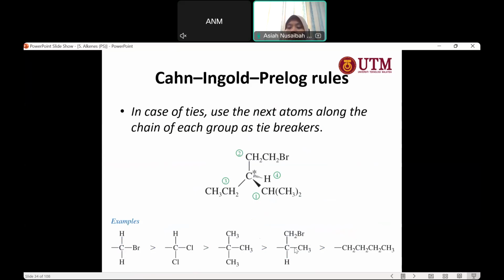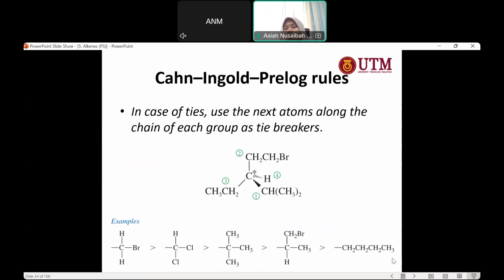Then lower than that, we have the C attaching with the C star here. That C attaching with the C star has 2 C, 1 H. You notice here, one of the C has Br, but we don't care about that one. We care about the C only. So this C1, C2. The previous one that we mentioned has 1, 2, 3 C, so a bigger number of C. So even though this one has Br, because it only has 2 C as compared to this one, it has lower priority.